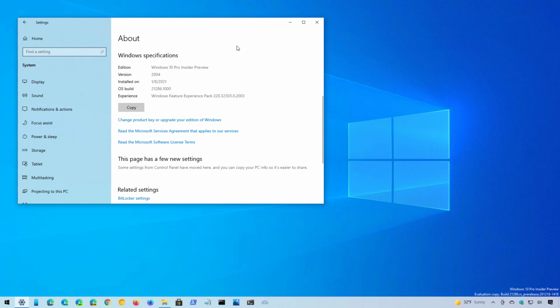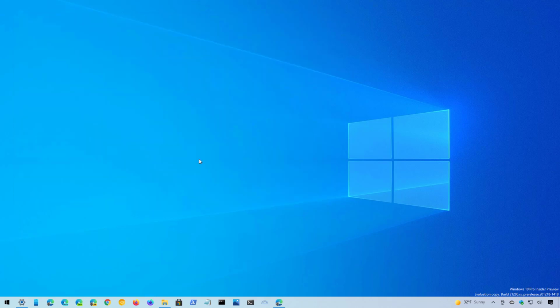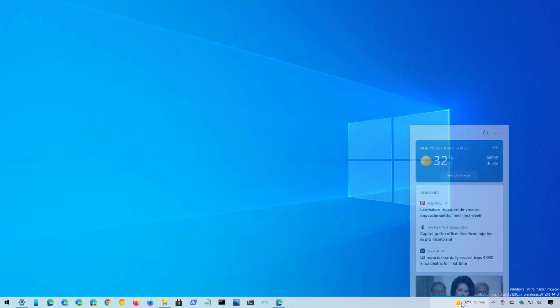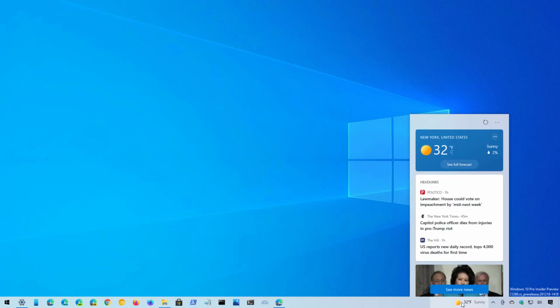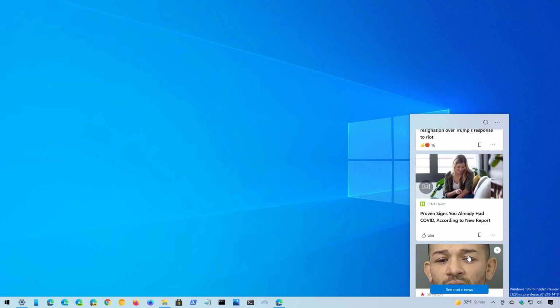Now let's have a closer look at the new changes currently available in the dev channel of the Windows Insider program. Perhaps the most significant visual update in this release is the news and interest widget that Microsoft have added to the taskbar. So when you install this build or a higher release, you will see in the bottom right corner a new icon that shows the current weather for your location, but it also opens this new experience divided in different groups of tiles that gives you quick access to weather, trending news, sports, and more. You can scroll down to find other stories that you might like.